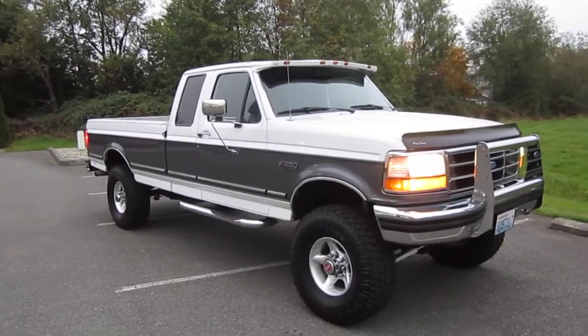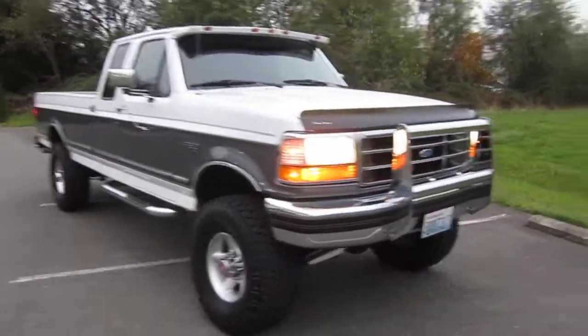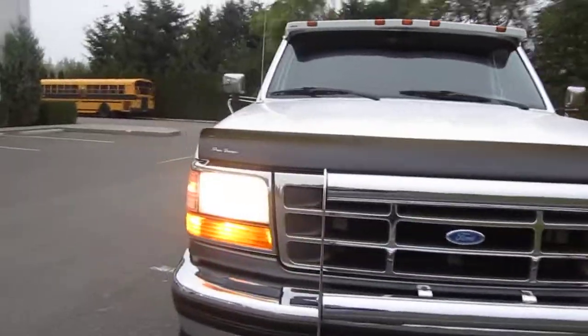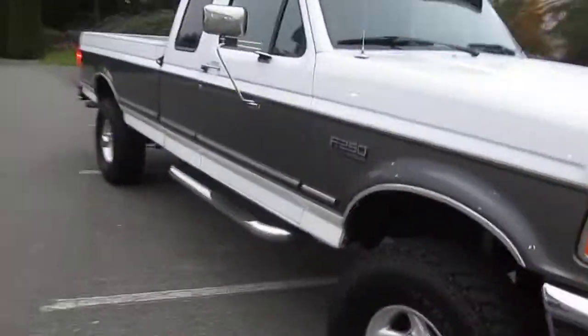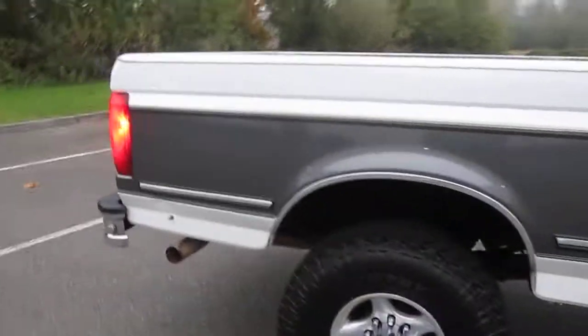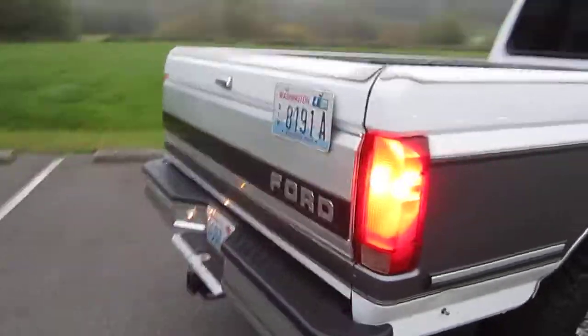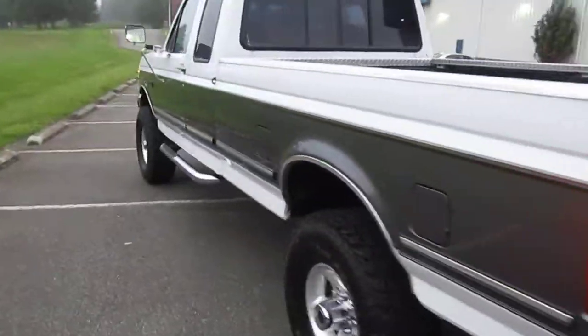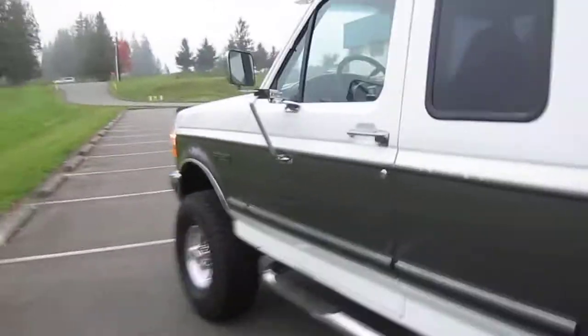Alright, here we are for our running and driving video of our beautiful lifted up '93 Ford F-250. Got all the lights going, show you all the bulbs work, all that good stuff. It is running in this video so you can see it's not smoking or ticking or anything like that. Just a super clean looking truck. It's got a nice stance to it. It's got 148,000 original miles.